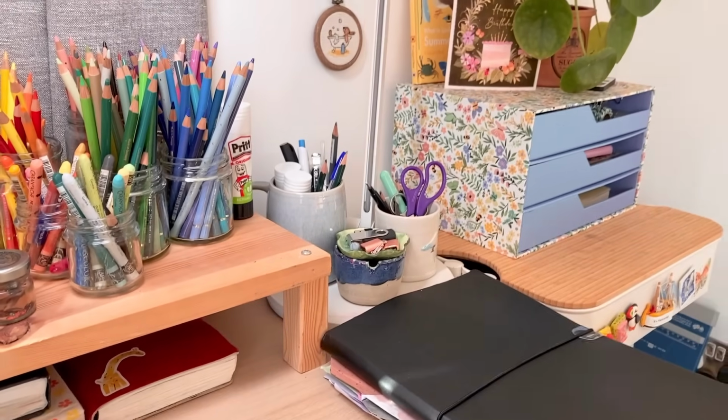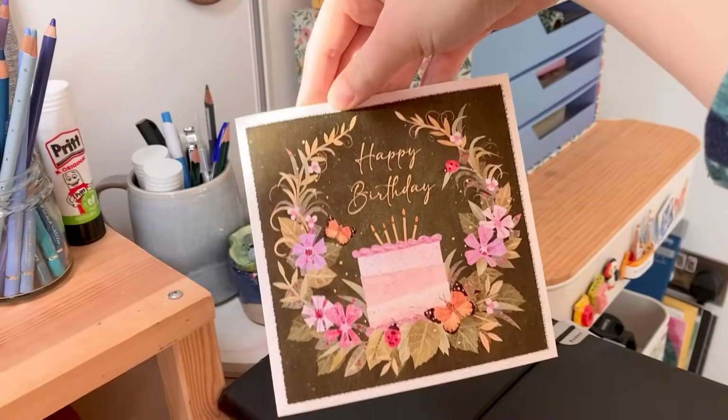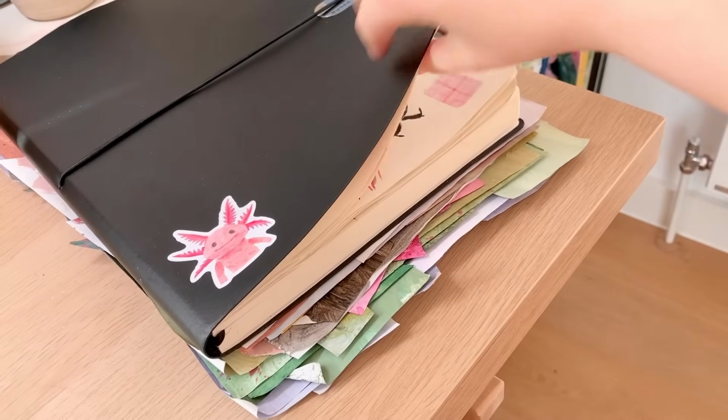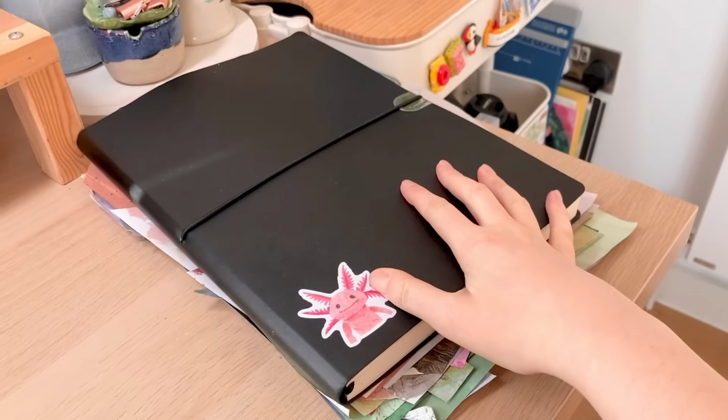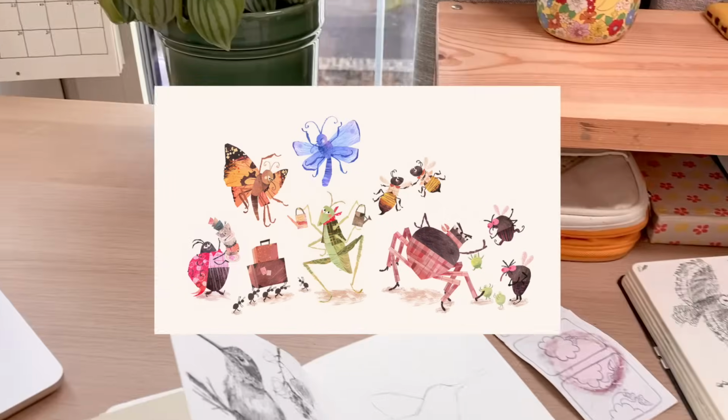I've just finished working on two decent sized illustration projects. I designed that birthday card there. There you go. Designed that card. Just finished a bunch of character designs. I can't be bothered opening the sketchbook. Children's book character designs. I just finished all of them.